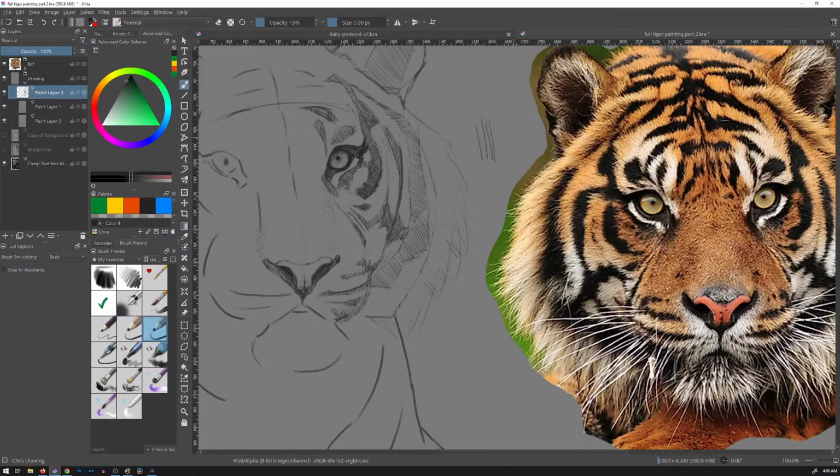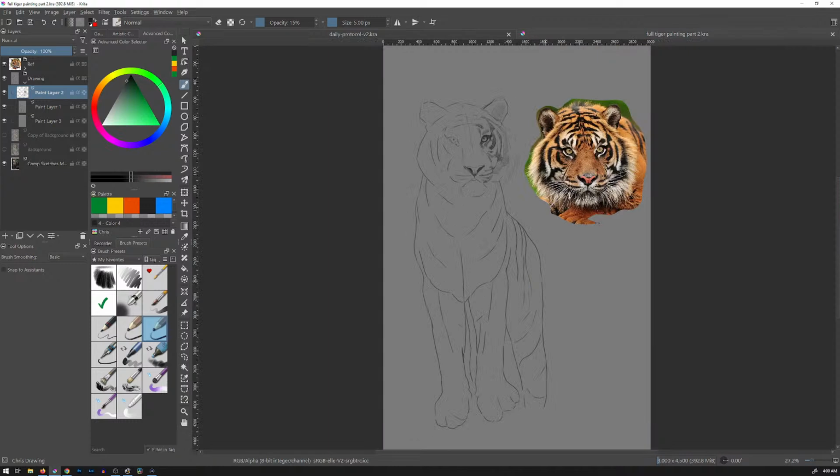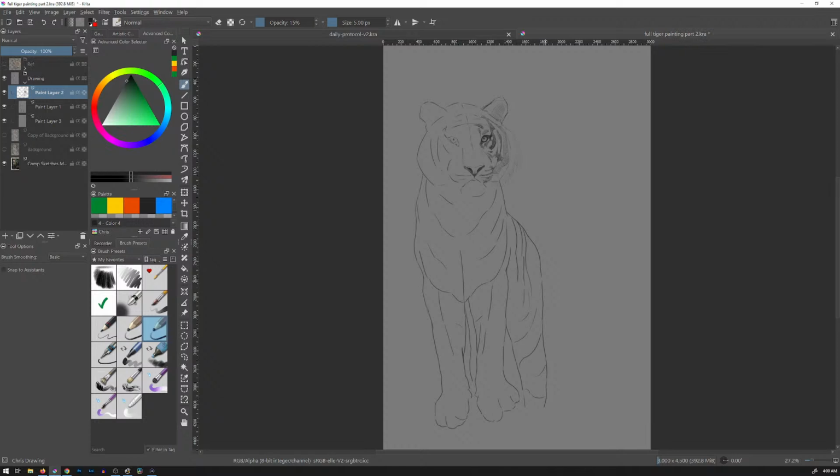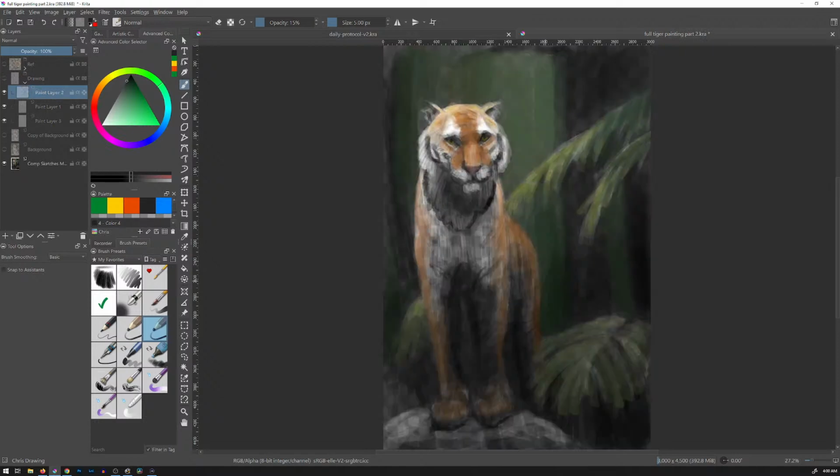So, we're here again with our tiger drawing, continuing where we left off yesterday. Let me back all the way out, and let me hide the drawing. After going through the full design process, we determined this was going to be our composition. We got our palette figured out pretty much.